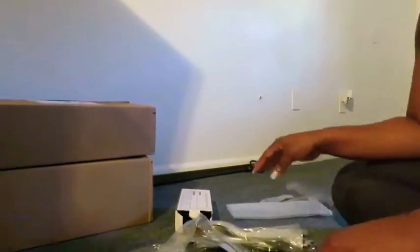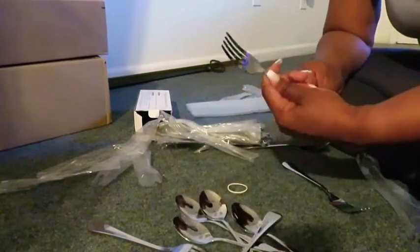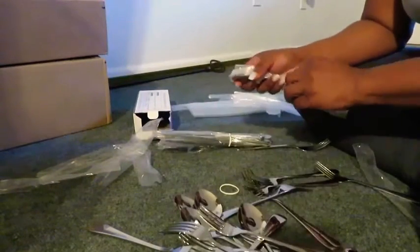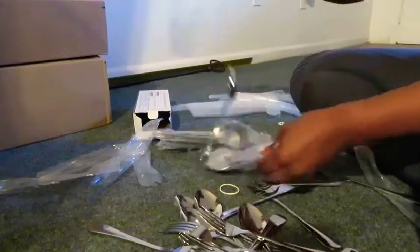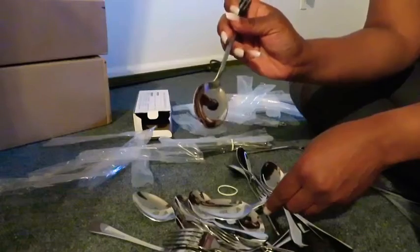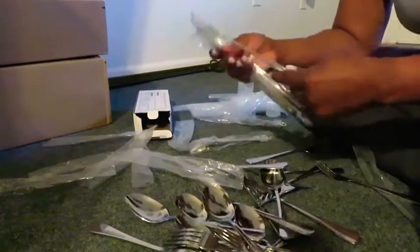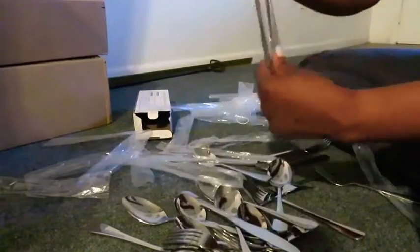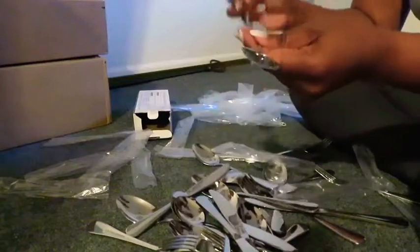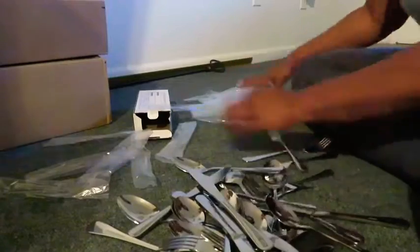But if you want the black tone or the gold tone, which I was trying to go for, you can go ahead and do so. This cost around $10 on Amazon, but I went with silver because I felt it was more safe for me. I know how I am, and I don't want to buy things and then they end up messing up in the long run. So I'm trying to save money, but also make sure that what I buy lasts a long time.